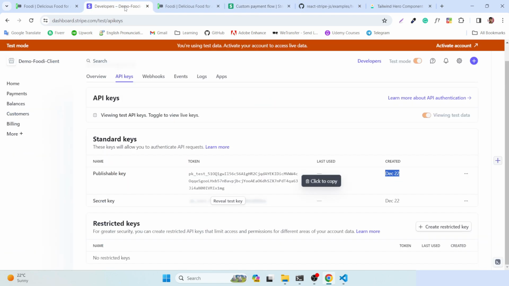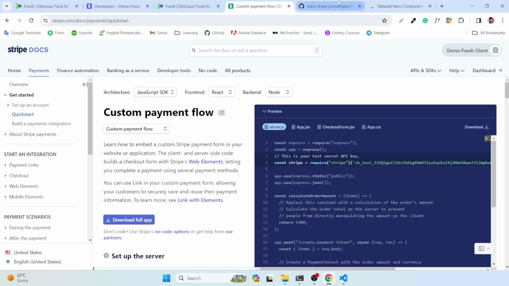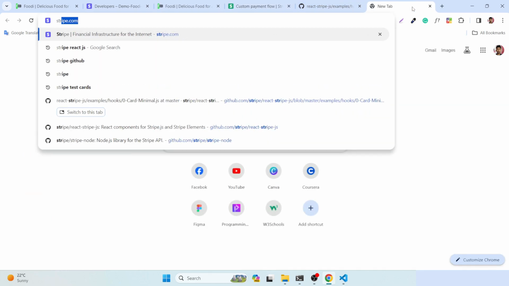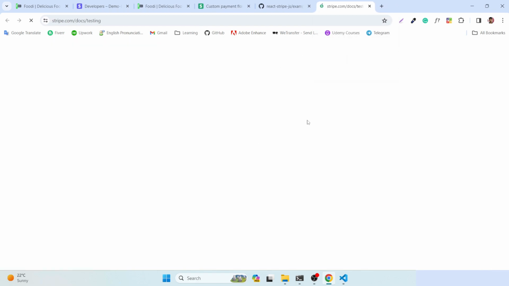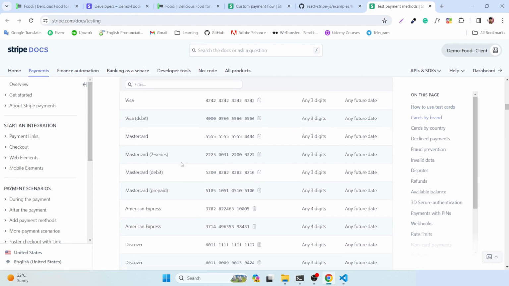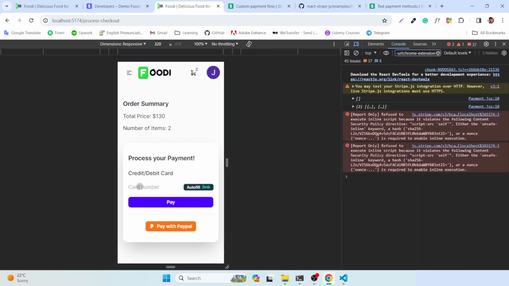Maybe we don't have a test card, so let me open the Stripe test cards. Let me take some test cards, and I'm just trying to check it, nothing else. So from here let me take this card, and then here simply paste. Then you can just use any date, any CVC, any zip code. Okay, let's hit this submit button.